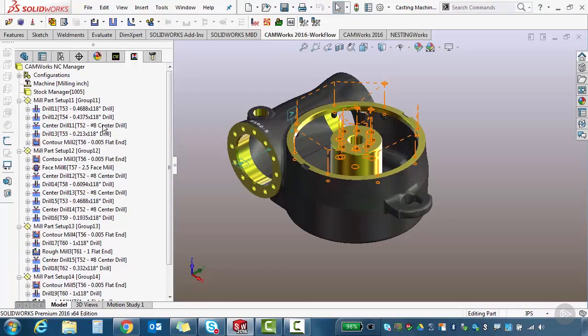You'll notice that now we have 1 center drill. But you'll notice that it put it down below the drills. Well, we don't really want that. We want the center drill to happen first. So the way that you accomplish that is you just click, hold down, and drag it to the top of your list. And now, if you look out on the screen with this highlighted, you'll see we have the center drill first, and it's going to go and center drill all of these features.